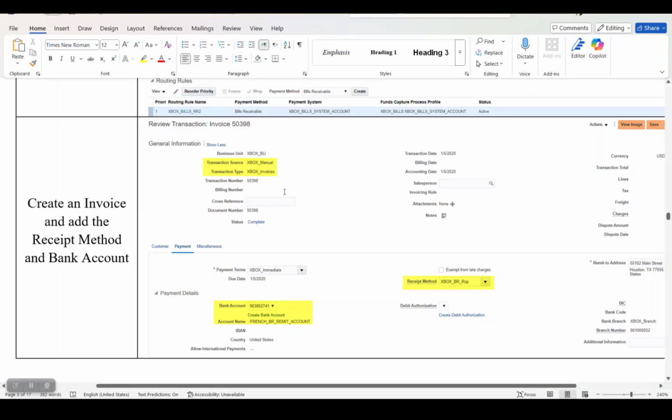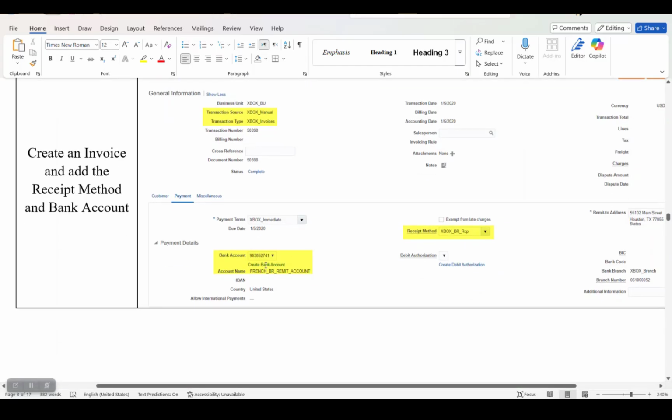After that, I am going to create an AR transaction. I will select the same transaction source for bills receivable and the transaction type for bills receivables, and select our customer, for whom I enabled Drawee as a purpose type of the customer site. For this Drawee, once you click show more next to general information, you will find a payment tab. For this payment, you have to select the payment term, whatever, and select the receipt methods. These receipt methods, which you already defined before, are either bills receivables only or bills receivable remittance.